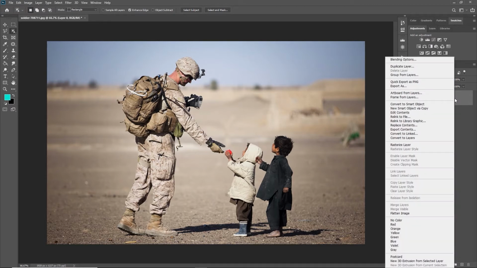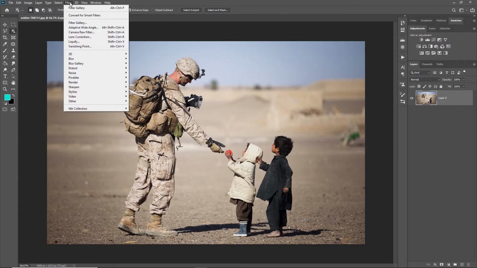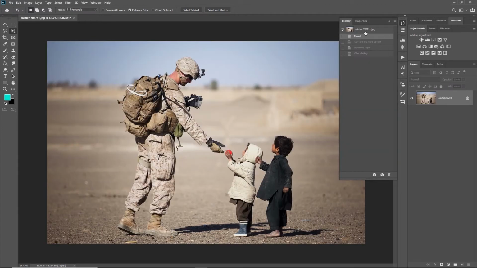The opposite of a smart object will be to go back in here and rasterize the layer, which basically means it's a pixel-based layer. Now, with a standard pixel-based layer, if I was to go in here and apply something from the filter menu, so for example, if I applied whatever my last settings were on the filter gallery and did that, I've applied the filters to the image. But over on the right-hand side here, you'll notice it's a completely destructive change. I can't undo that. I can't reverse it. I can temporarily, because I can go into history here and reverse it from there. But other than that, once I've saved the image, I'm a little bit stuck with it and I've no way of undoing it.